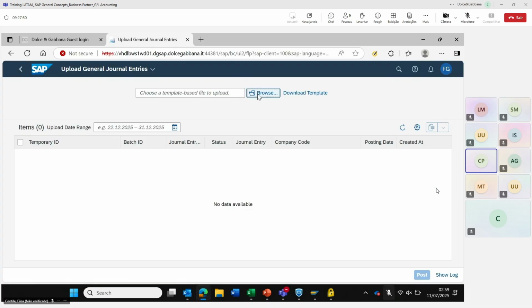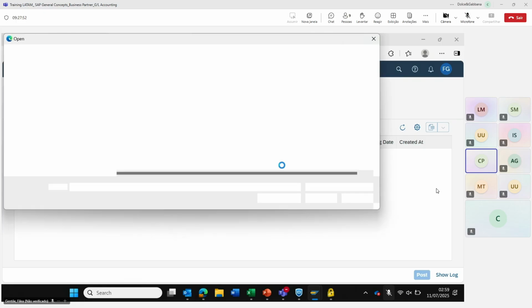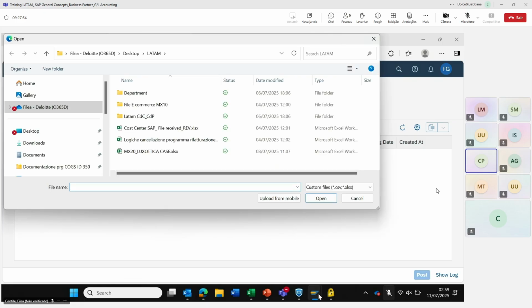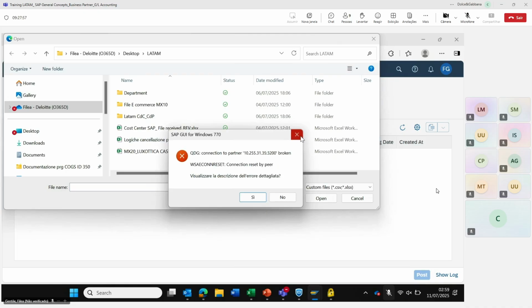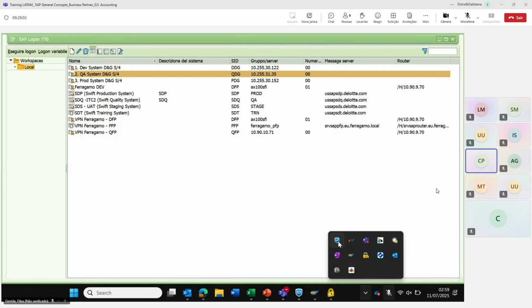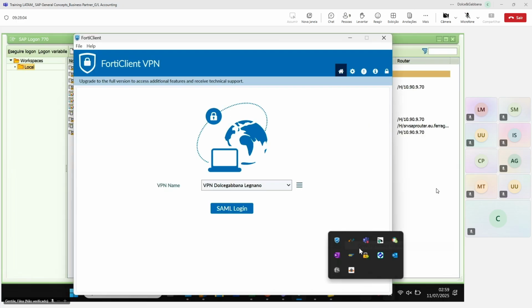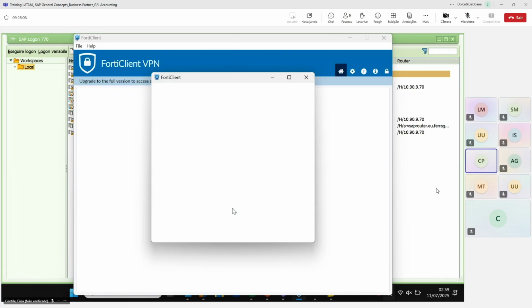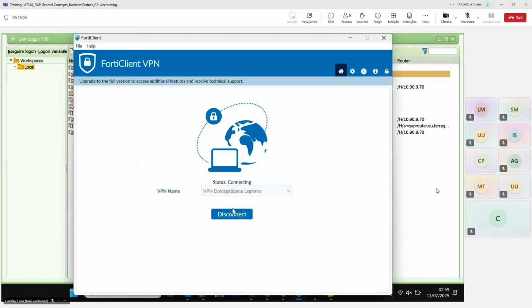Now, browser, because we need to choose. It looks good. But we have a problem with the connection. Second. Maybe it's so late.